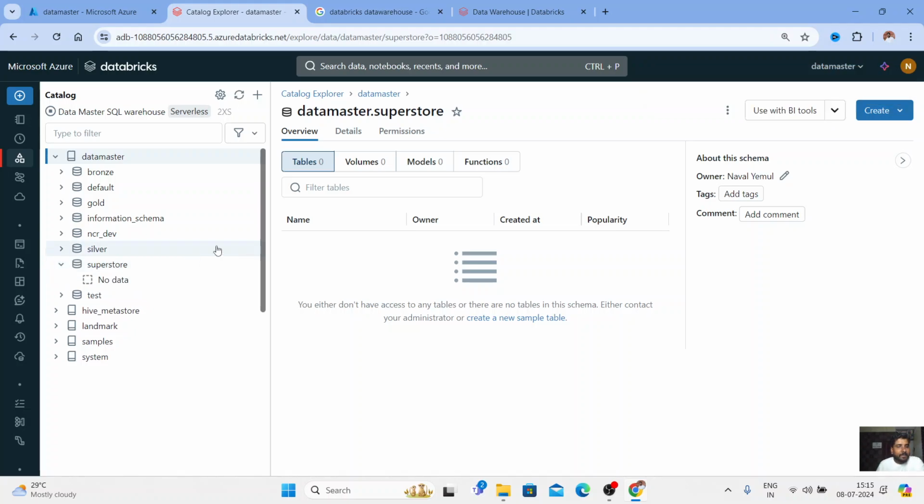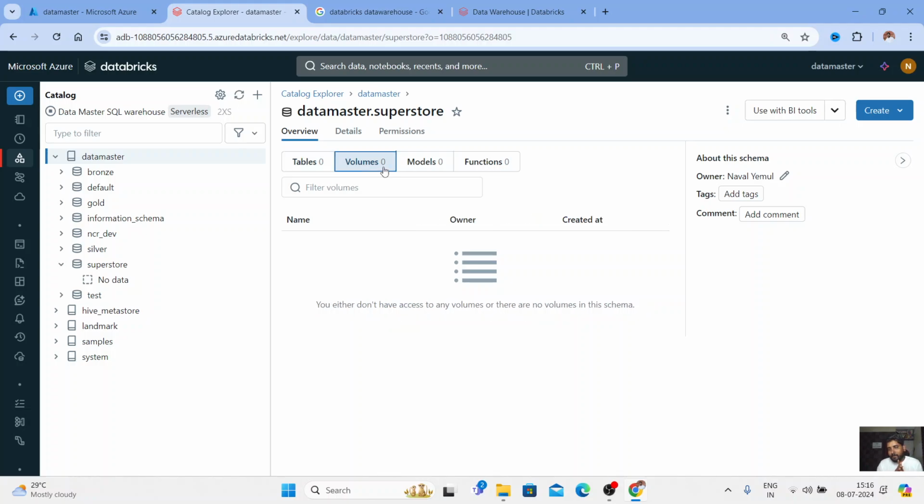So within the schemas you can create tables, volumes, models, and functions. Volumes are just like where you store the data in S3 or your ADLS, so it can handle structured, semi-structured, and unstructured data. You can store any kind of data inside volumes. It's so amazing. Inside a database, we can create a volume and you can store any form of data in this volume. It's just like your S3 or ADLS or blob.